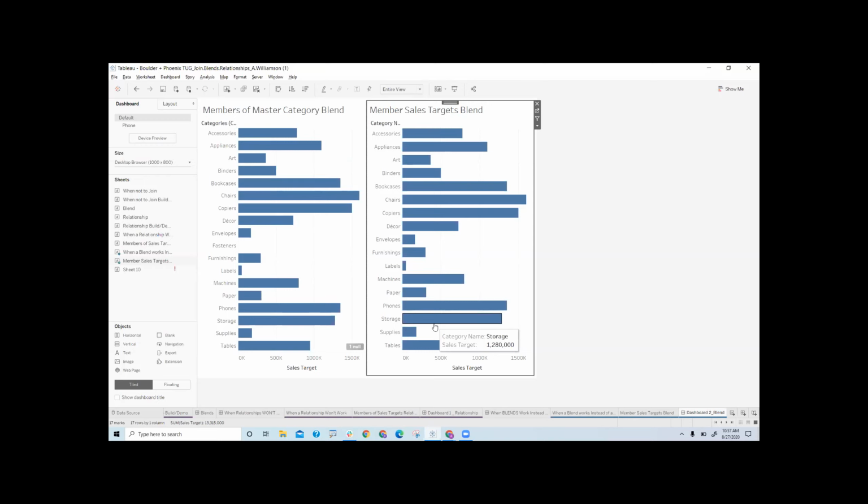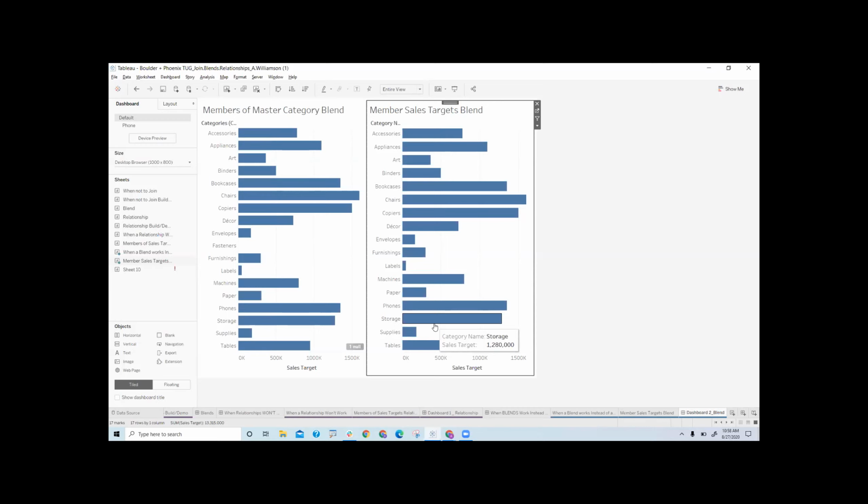I just want to show you a couple of scenarios, and especially this scenario where a relationship may not work because it's doing the relationship at the physical level from your data source. Your fields have to match, but still there is a way you can fix it with blends. So I hope that this demo can give you an idea of how relationships are so great in so many ways, but you're still going to have to use blends. It's important for you to use joins.